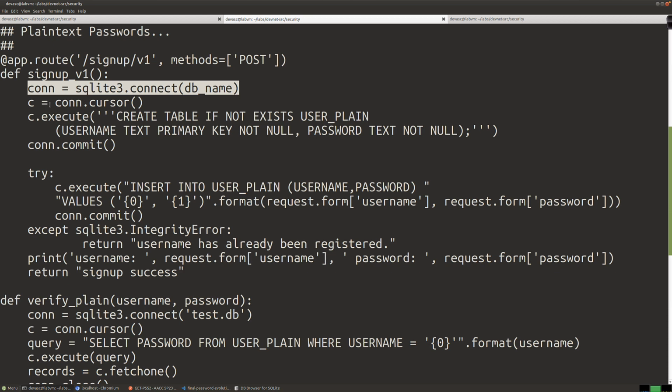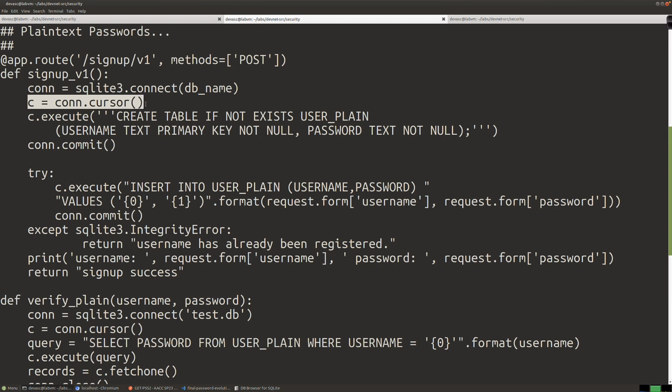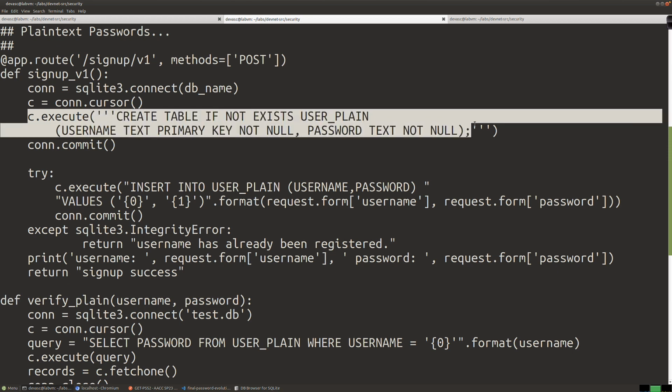But that's not good enough with SQL or SQLite. With SQLite, right, we need a cursor object so that we can execute commands. And I want you to think of this cursor object as nothing more than a cursor on a CLI, right? It's just an object that represents a cursor on the CLI that we can then say, hey, on the CLI, cursor, execute this SQL command, right?